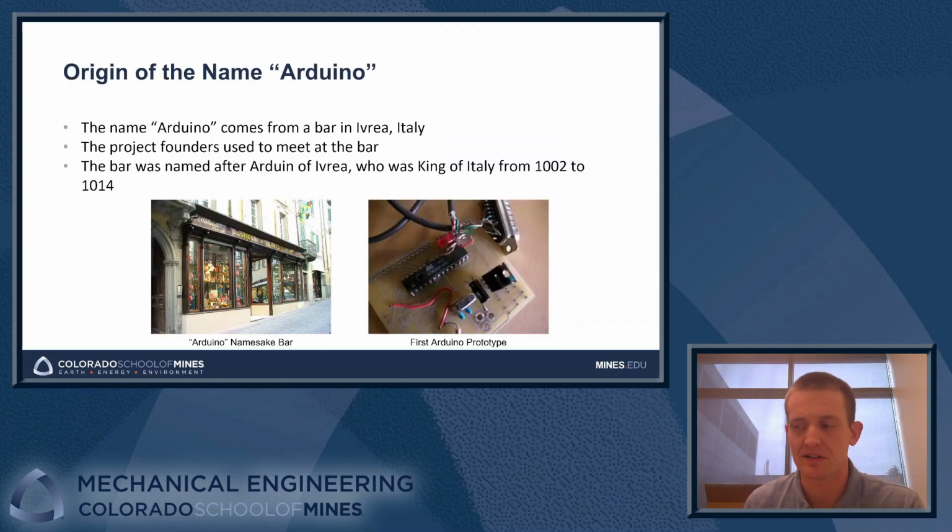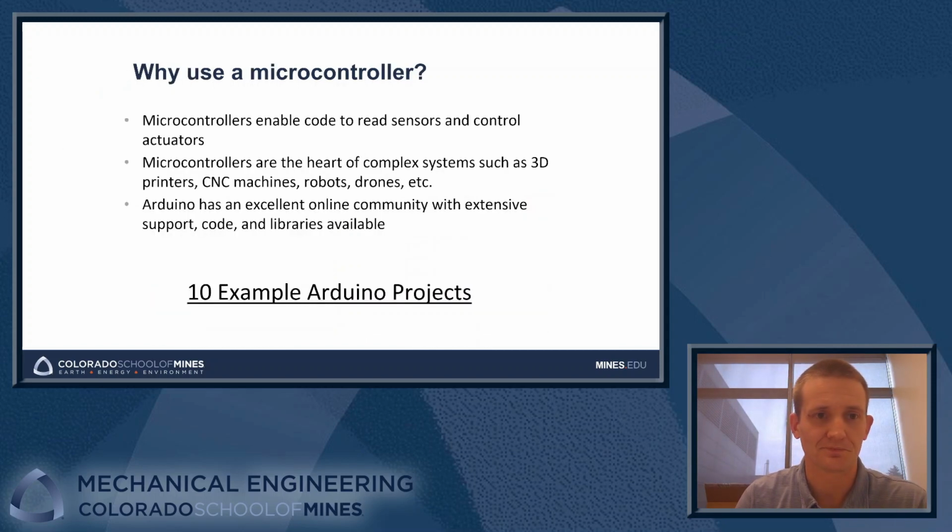All right, where exactly does the name Arduino come from? It's actually named after a bar where the original inventors of the Arduino like to meet up, and they named the Arduino after their bar. So there's a little bit of the story about the bar being named after a king of Italy. Arduino is originally from Italy as well. It's an Italian invention, and there's a little bit of fun fact trivia for you.